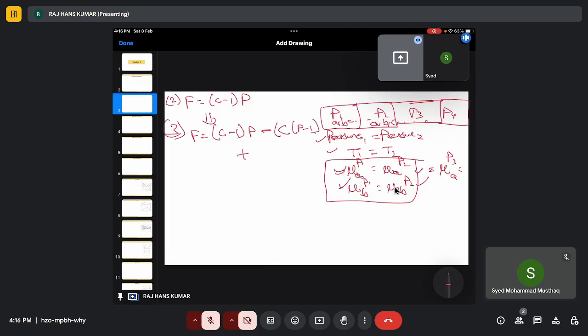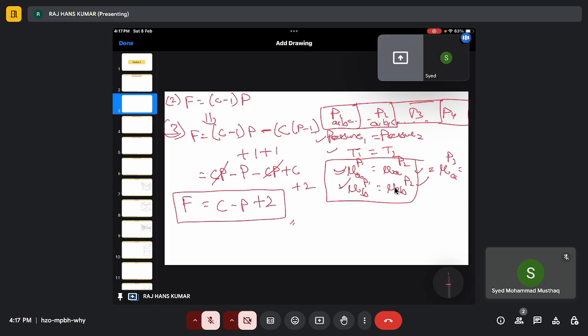Now, what are the other two parameters? Pressure and temperature. What is 1 plus 1? 2. Yeah, you are right. So C cross P will be CP, minus 1 cross P minus CP, minus into minus plus, C plus 1 plus 1, 2, plus CP minus CP cancel. So number of degrees of freedom equals C minus P plus 2.